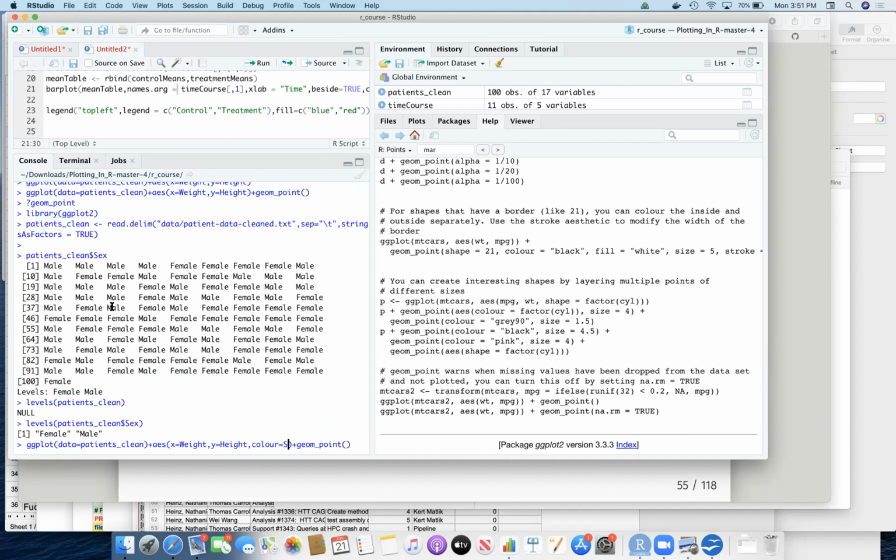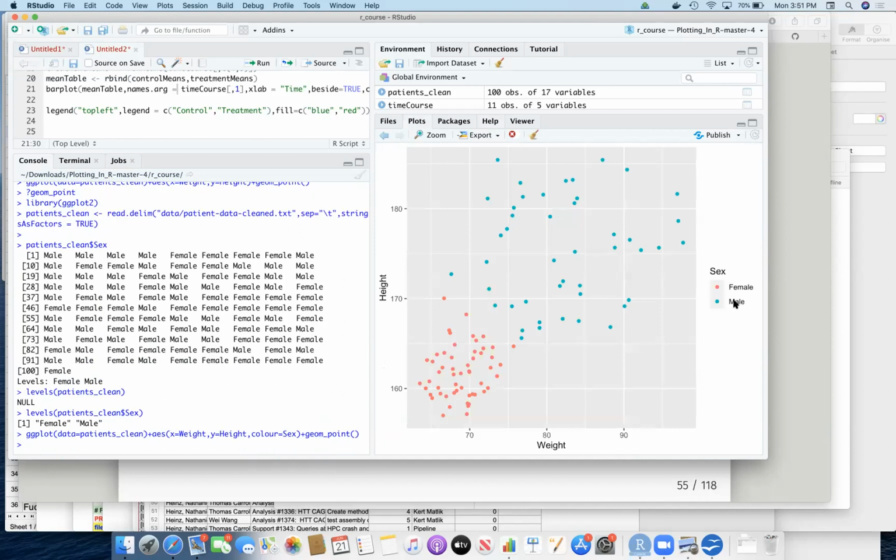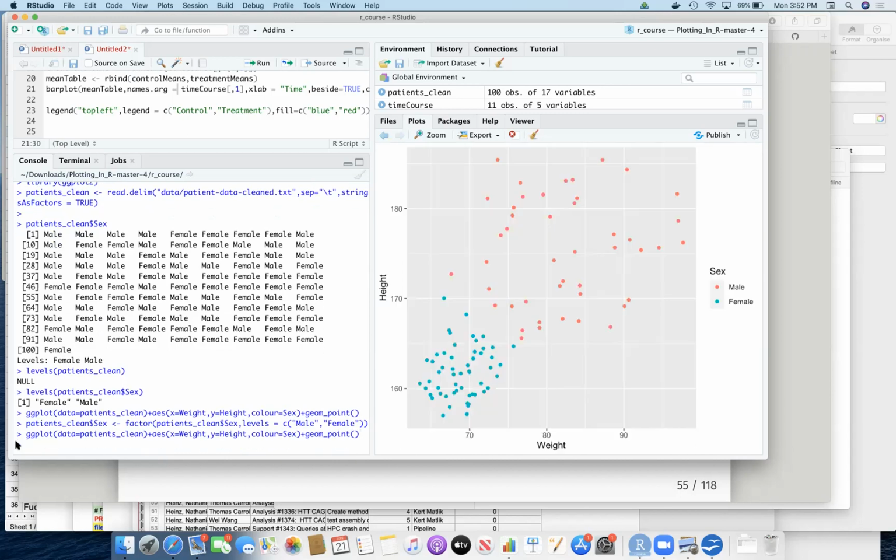There you go, sex. So if I do this plot, female is always going to be the first color, male's the second. To update this, we just need to update that column. I need to change levels to be male first, then female. I can do that by recasting the factor like this, and levels, and I will now set the levels explicitly to be the other way around. So now males are red, females.